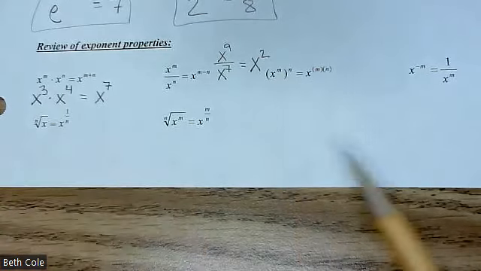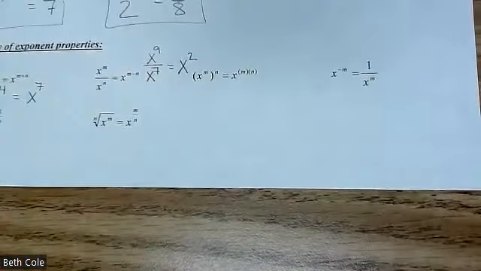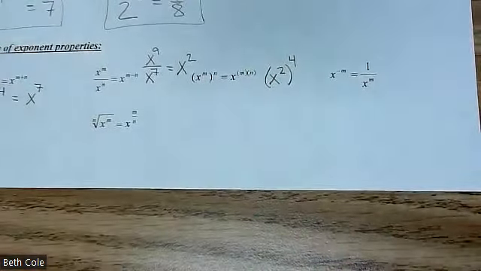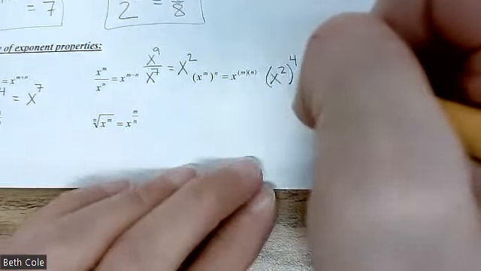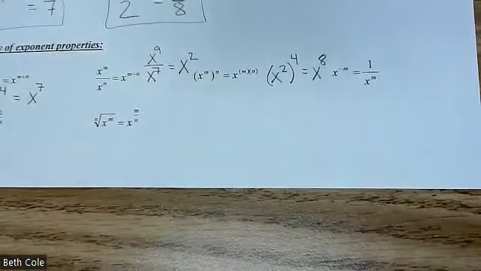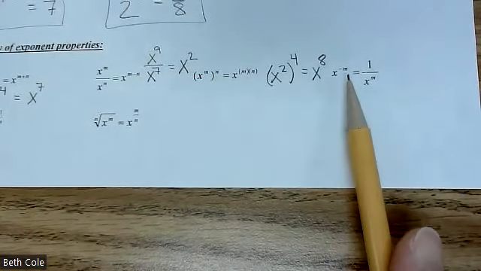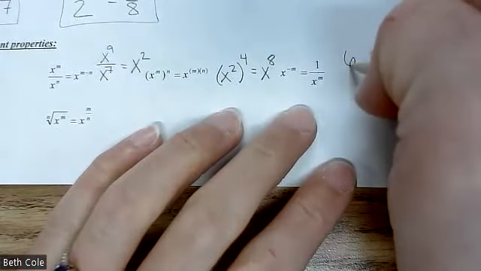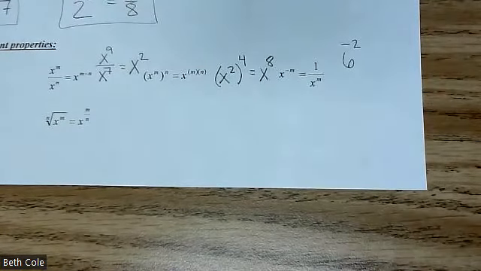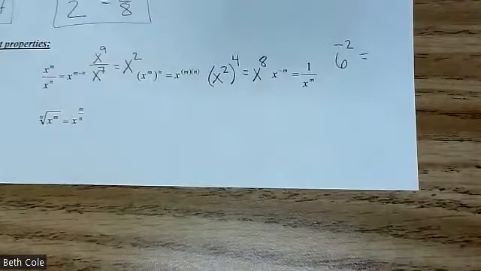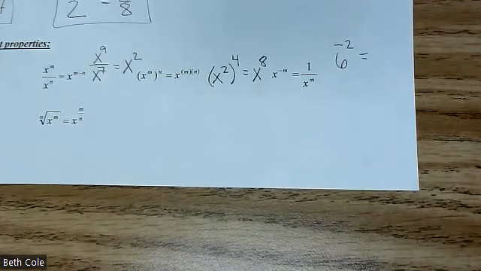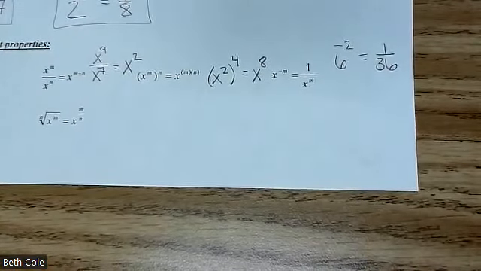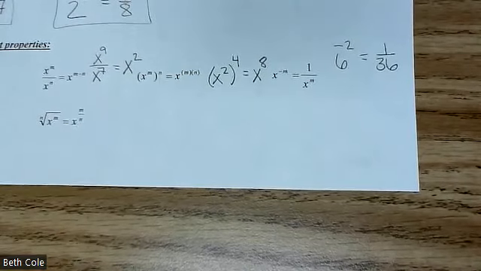Now, when you do a power to a power, you multiply them. So again, give me some little numbers. So x squared to the 4th. When it's a power to a power, you multiply them. So that would be x to the 8th, okay? When it's a negative exponent, you flip it. So if you had 6 to the negative 2, what's that going to be? 1 over 6 squared, which would be 1 over 36. So you do 6 squared and then just flip it. So the negative exponent reciprocates it.